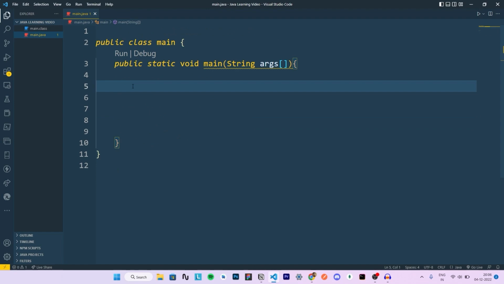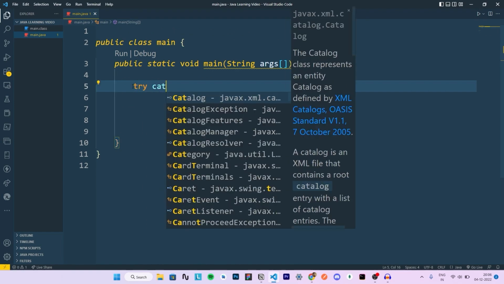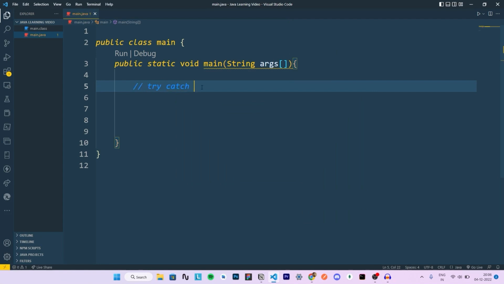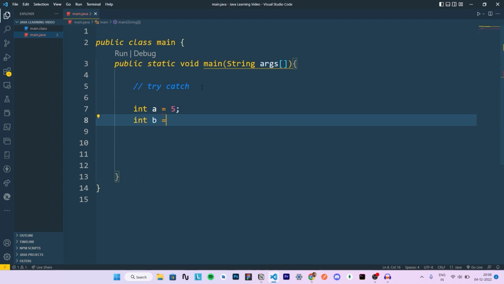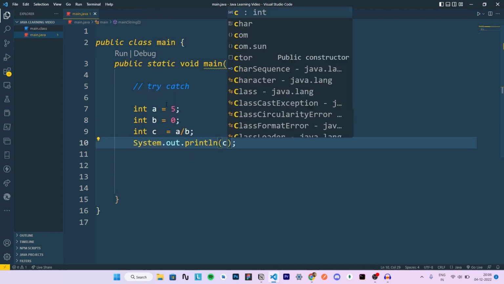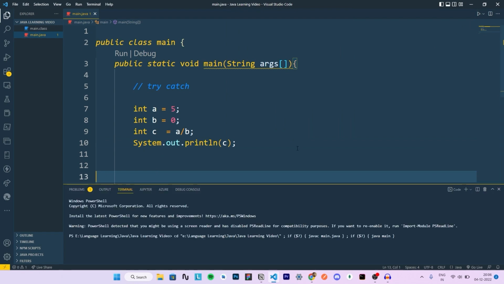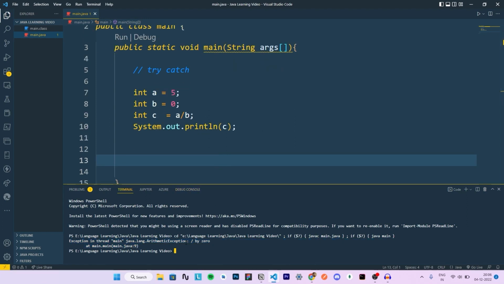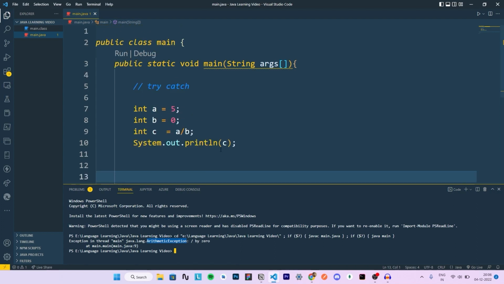So now our last topic is try catch. So before going to try catch, let me give you an example. Int a is equal to 5. Now I will try to divide a by b. Let me simply print this. Yeah, run. So now we got some error, that is exception in main thread. So how to avoid this? This is arithmetic exception, so we need to avoid this error.